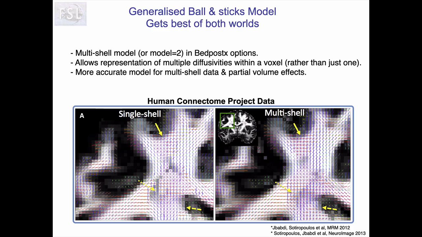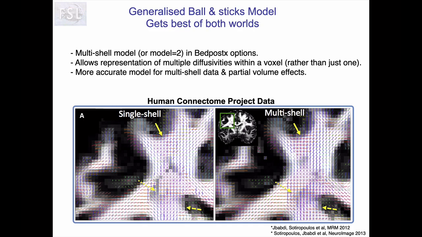And it turns out that actually the most optimum way to do this is not just to select a single B value and acquire a lot of gradient orientations at that B value, but to actually acquire the diffusion data across multiple B values. So this is referred to as multi-shell diffusion data. And this at the bottom just shows that for the same acquisition time we get more robust crossing fibers for multi-shell data compared with if we just select a single optimized B value.